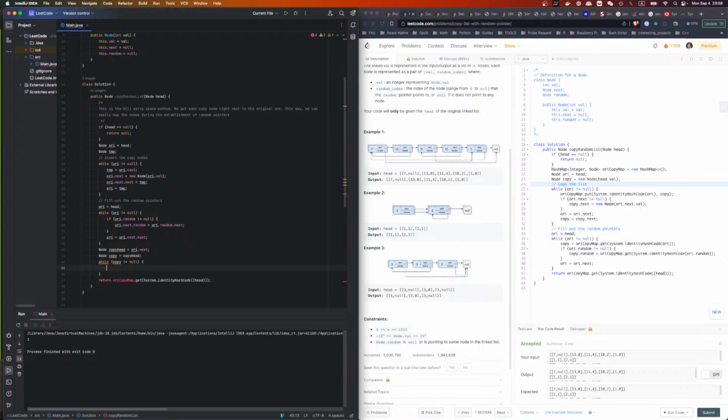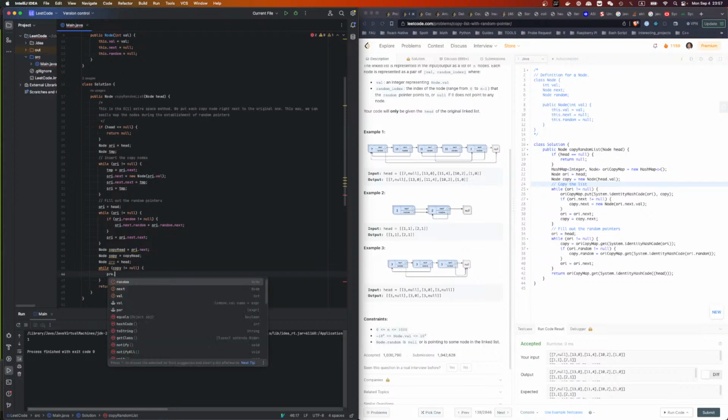But we are changing the original. How do you preserve the original? We need a pre. Yeah, we need a pre. So copy head, we get it, and then node pre shall equal to head. Right? Okay, so now we're going to first get it out. We say pre.next equal to copy.next.